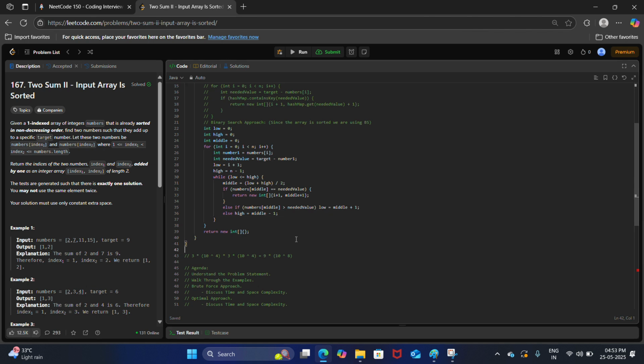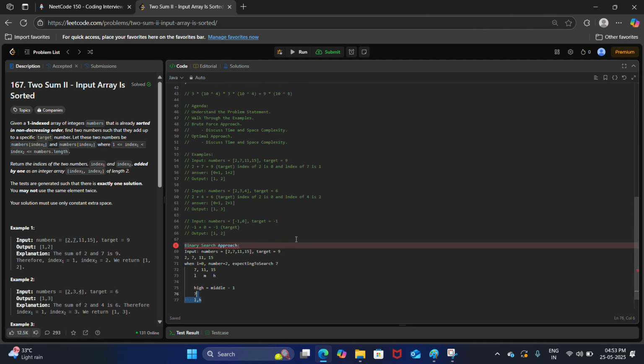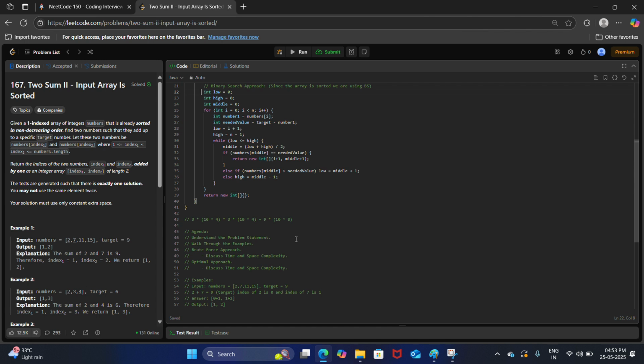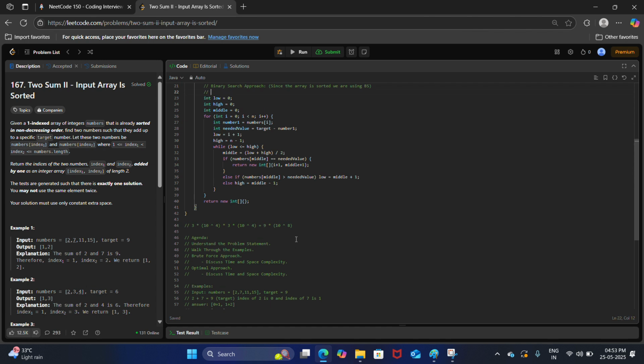Okay, let me comment out all the things that we have written at the bottom. So the time complexity of this binary search approach is order of n log n. We are iterating the whole input array.